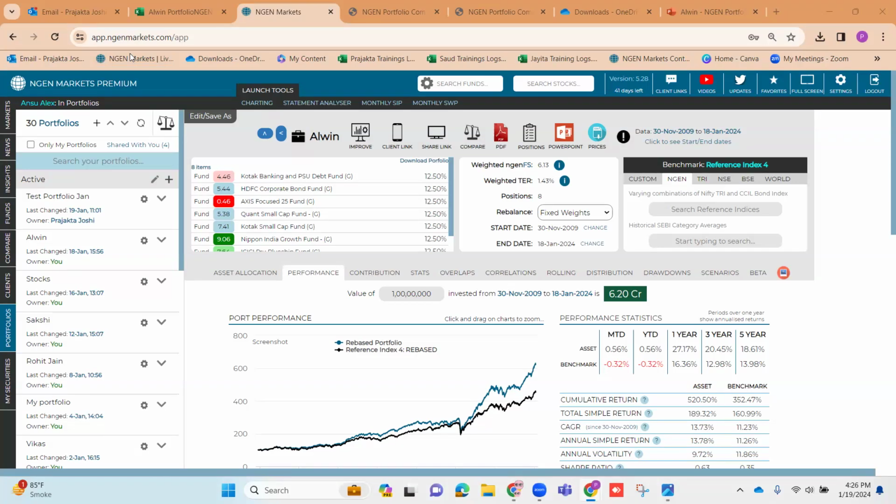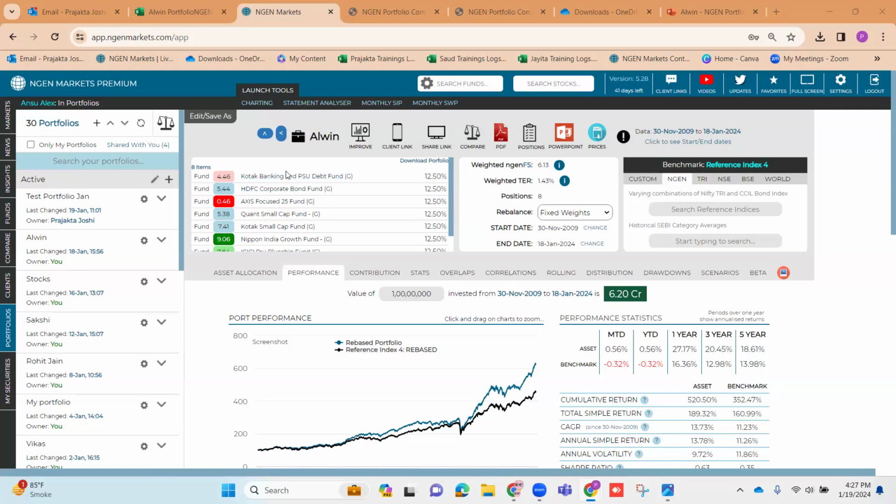Can you show how we can manually change the funds allocated in the portfolio instead of using your improve tool? So typically, what you would be doing with the improve option is changing the allocations, right? If you want to change or maybe add funds in the existing portfolios, or even change the allocation manually. Okay, so you said you want to manually change the allocations, is it? Allocations as well as the funds, both.